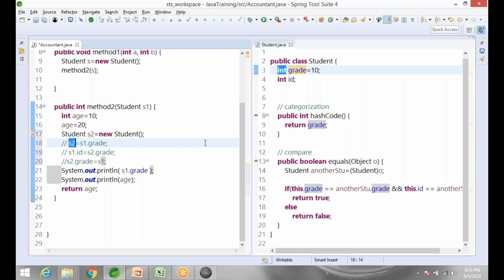The type of S2 is student. What is S1.grade? Not S1, but S1.grade.